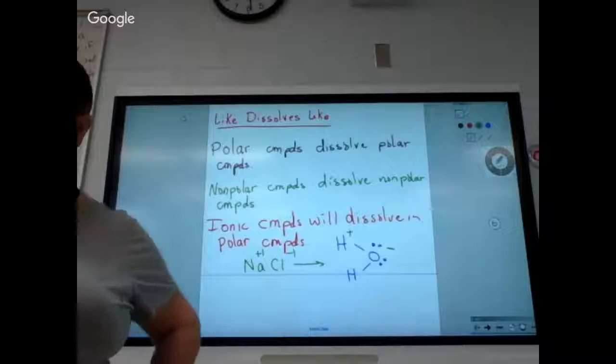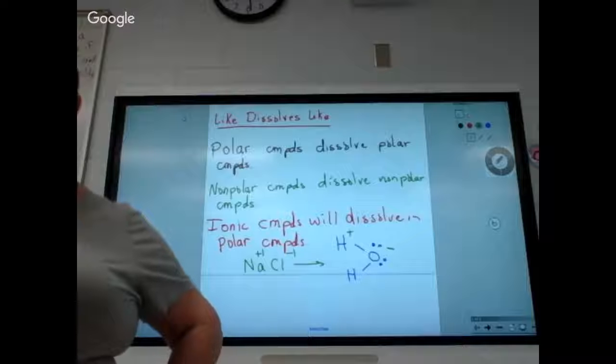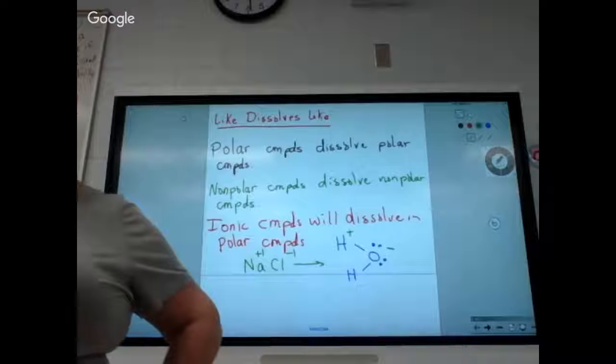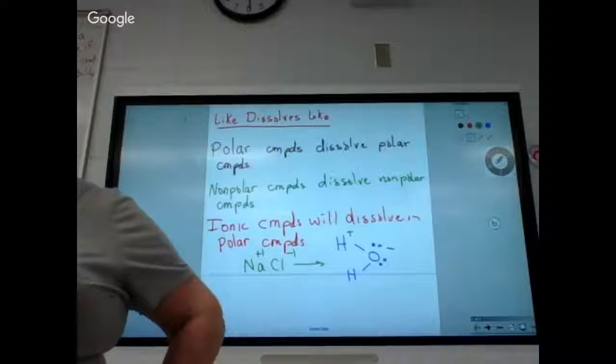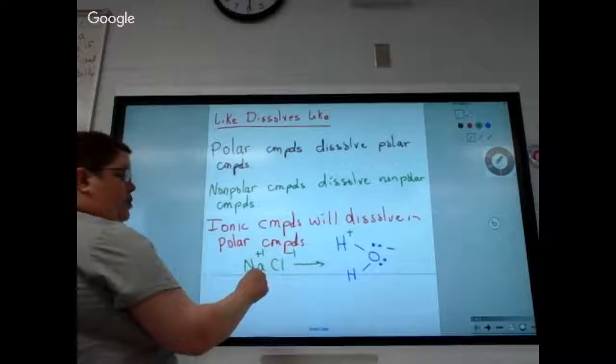Let me ask you this. It's been a long time, I'm sure, for a lot of you, and you may have had a really crappy experience in other classes. But when we talk positive and negative charges, do you remember what will attract and what will repel? Positive and positive will do what? Attract. Two negatives will do what? Repel. They'll push apart.